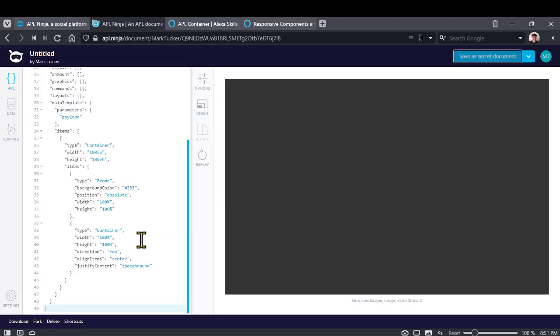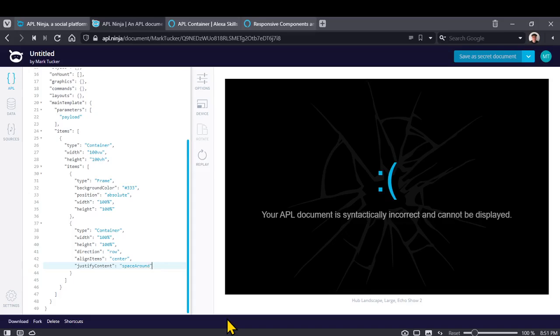So both of those things are basically taking up the whole space. One is a background, and then this is going to be the whole screen with whatever we put into it. And we're going to lay things out in a row, and we want things to be centered with space around whatever we're going to put in here. And the thing that we're going to put in here is, once again, a list of items.